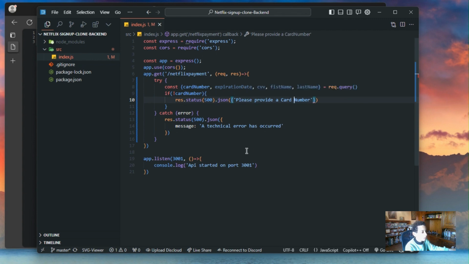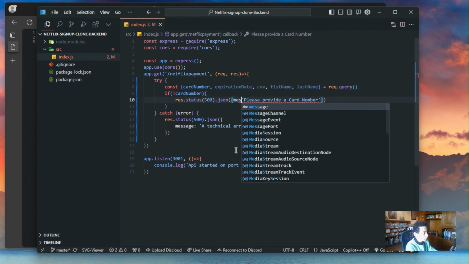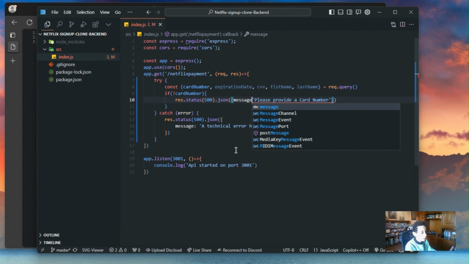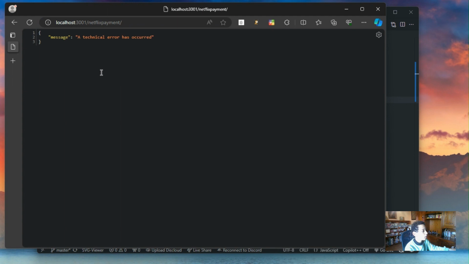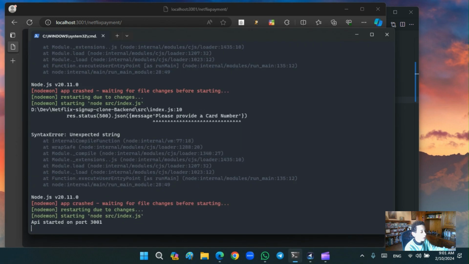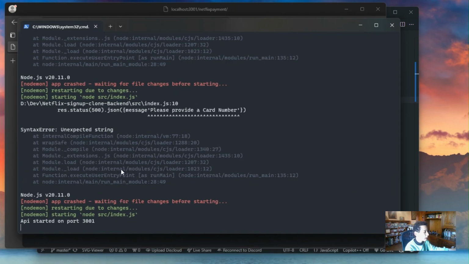Well, of course, this will be a method, so I need to put it inside parentheses like this. Now, if you go here, technical alert, there's an alert that has a card.